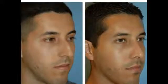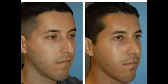Today we're talking about ethnic rhinoplasty and the concerns that ethnic patients have regarding a rhinoplasty. Some of the concerns they express to us is they do not want to have any external incisions on their nose if they can avoid it. These rhinoplasties that we're showing today have been done through closed rhinoplasty techniques where the incisions are placed on the inside of the nose.